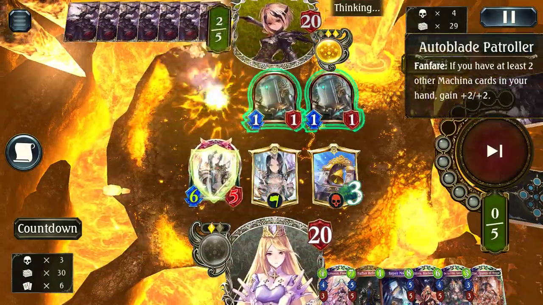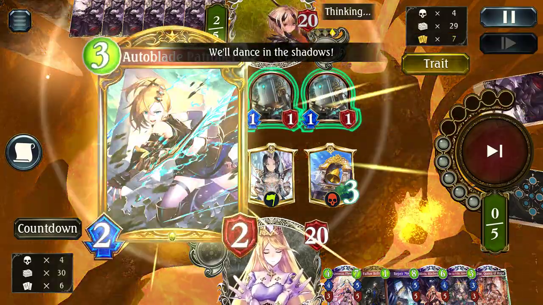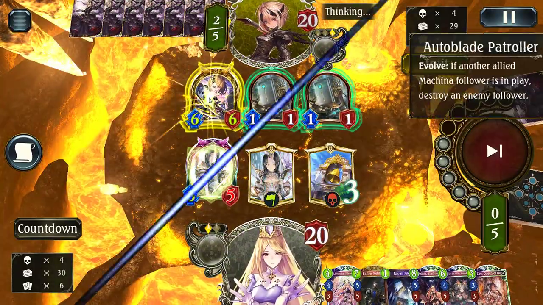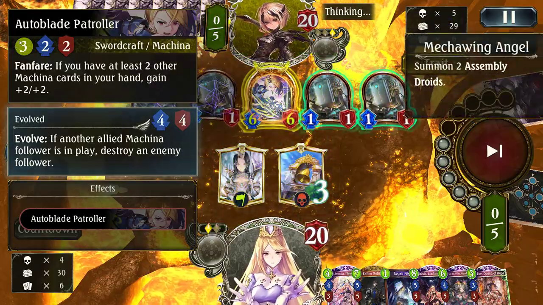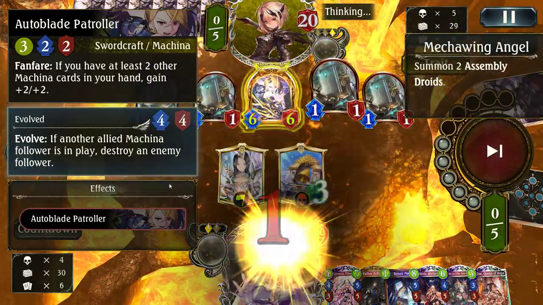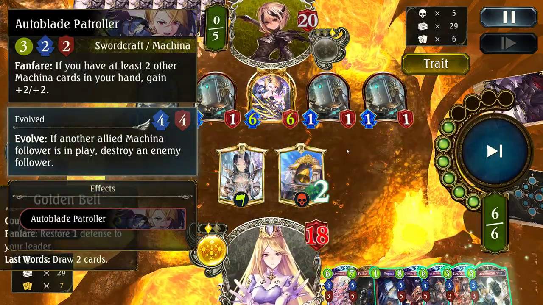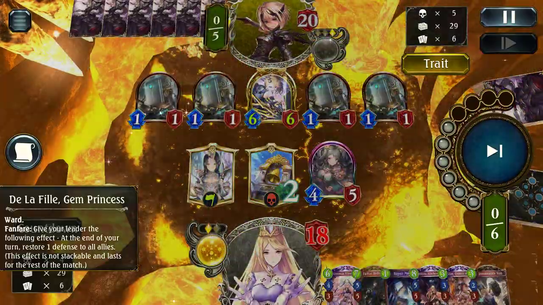So we've not established too much of a board, but it's like a big body to deal with on turn 5, but they have the perfect answer. This card I've never used, I've not played Swordcraft, but it seems really good, the Auto Blade Controller. So when you evolve it, it just outright kills something if you have another allied Machina. So yeah, as you see, they play that out. And then they filled the board again with these little 1/1s.